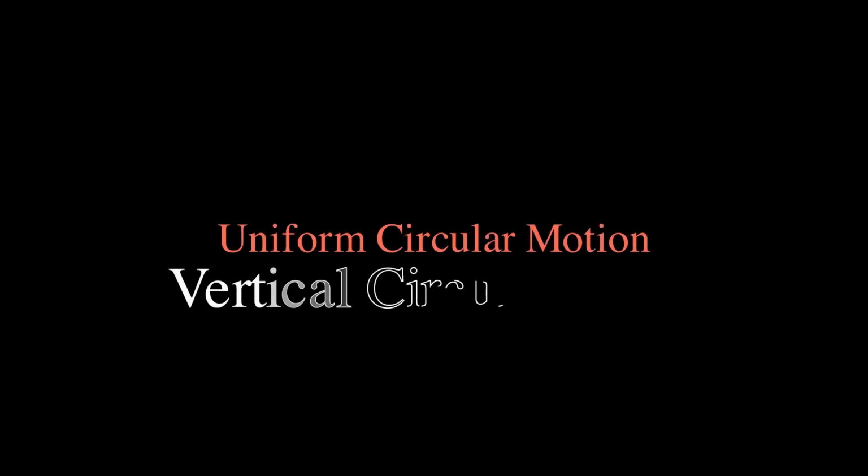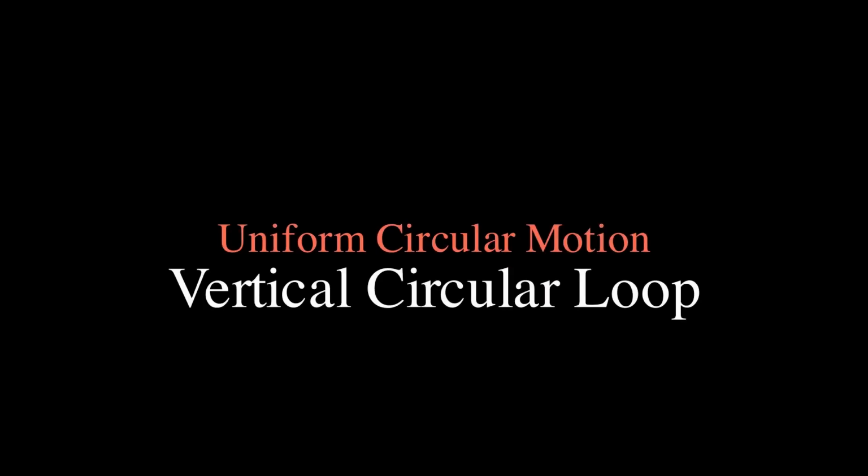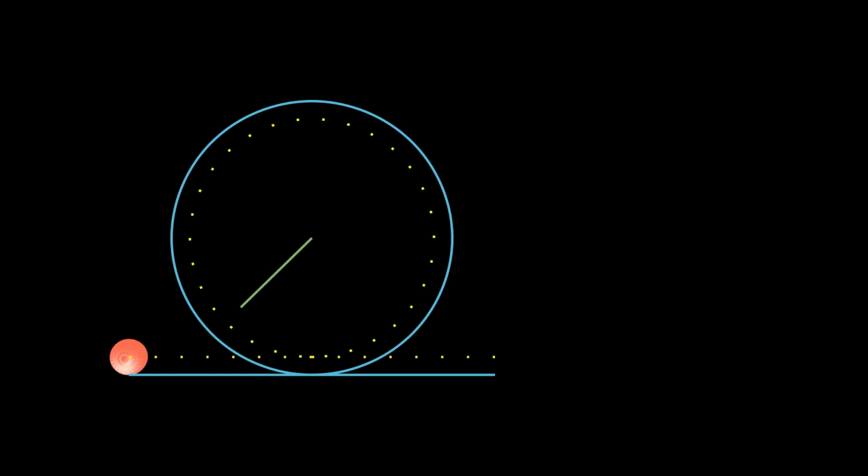Welcome back. In this video, we are examining an object in uniform circular motion on a loop with a radius of r. The object, which could be a bicycle or a vehicle, has an initial velocity denoted as v of I and has a mass of m. Gravity acts downward, and our objective is to derive an expression for the initial velocity that ensures the object maintains contact with the circular loop throughout its motion.